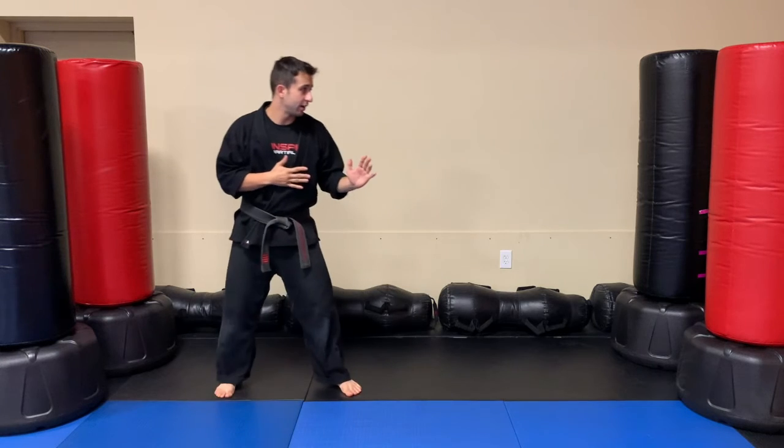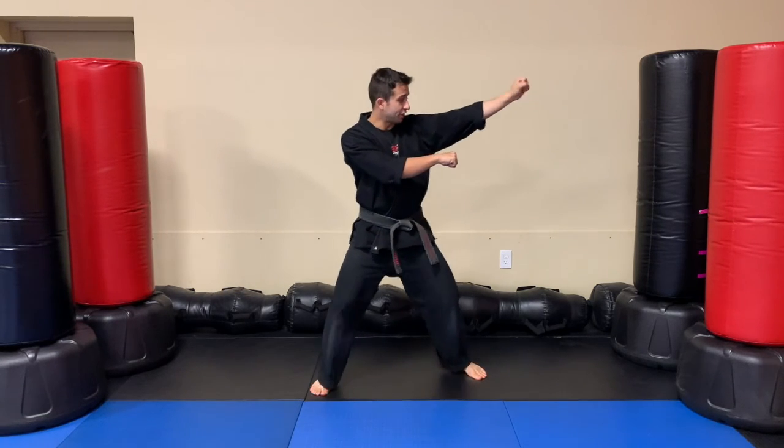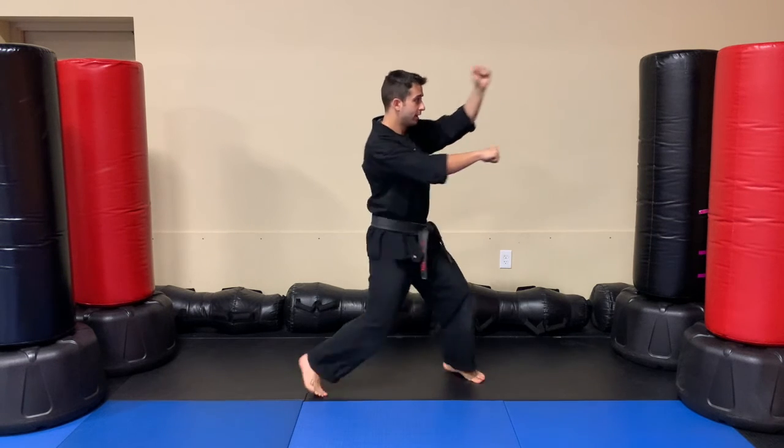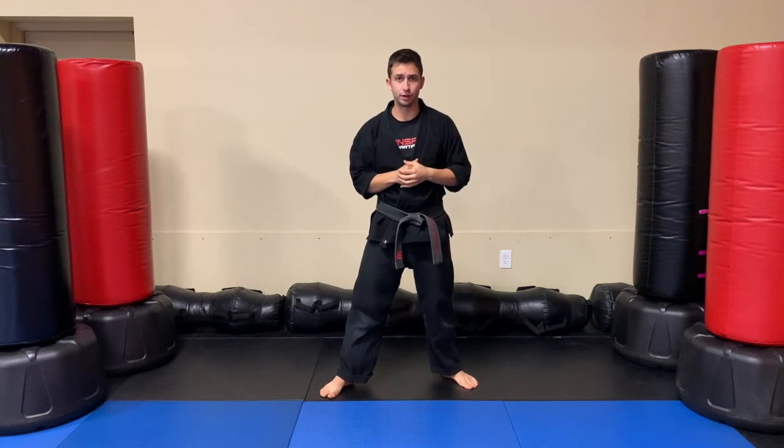Let me do it to the side here. 1, 2. Now if I just punch here, right, if I hit your head with this hand it's not going to make it, right? But if I can turn those hips, I get that little extra reach and I'm going to be able to get that punch to the ribs.